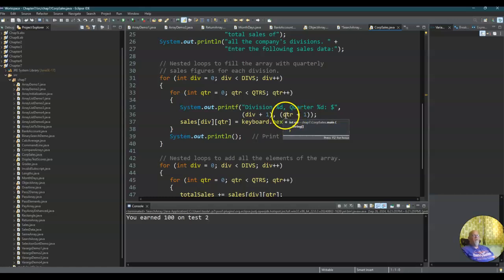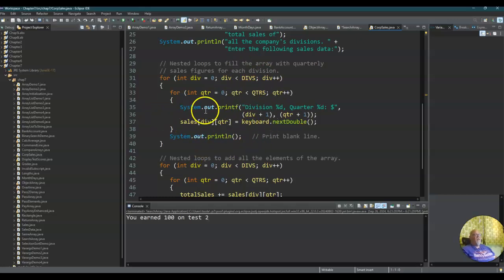Next time through, quarter is a 1. Next time, quarter is a 2. Next time, quarter is a 3. And then we drop out of this for loop. We come back up here and we increase division by 1. So the next time through, div is a 1, quarter is a 0. Back through again, div is still a 1, quarter is a 1. Next time through, div is a 1, quarter is a 2. You kind of get the gist there.